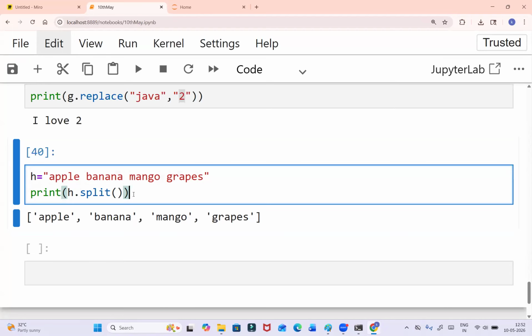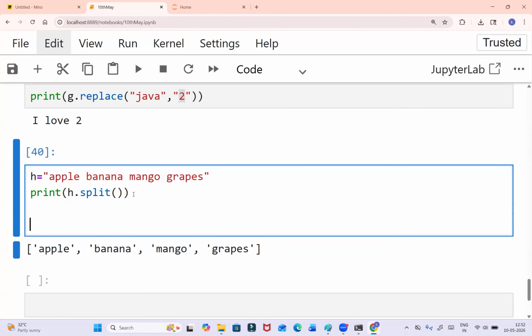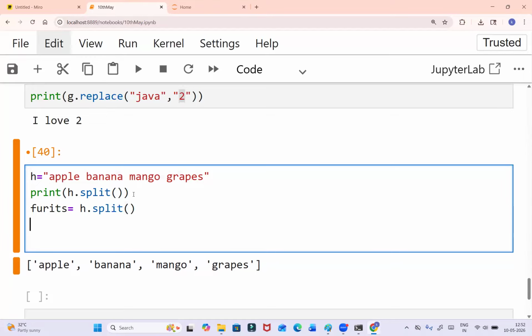Let's do that. Suppose I'm writing a variable fruits array, and here you are assigning h dot split, and you are running a for loop for f, anything, right?